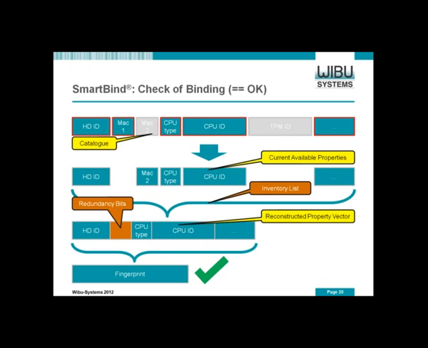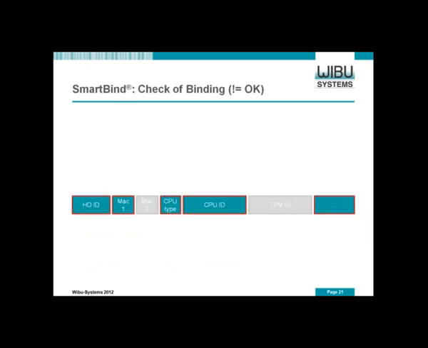And so that means if a user changes some minor things like turning off MAC addresses, so turning on Wi-Fi and so on, or maybe exchanging a hard drive, maybe exchanging some other smaller, not so important properties, the binding will still remain, and he needs to change a lot until the binding becomes broken. Let's take a look at a broken binding, how this looks.